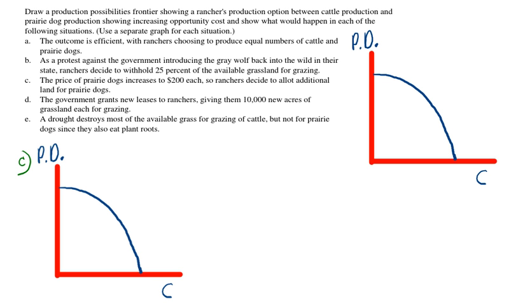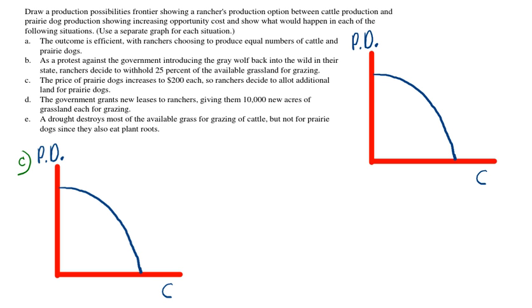All right, farmers have all kinds of land. That's how they make their money. They do different stuff with the land that they have. They grow corn. They grow any kind of crops, strawberries, pumpkins. They can raise cattle on the land. They use the land in a lot of different ways. So before they had a certain amount of land dedicated to prairie dogs and cattle. Now they're increasing the amount of land that they're dedicating to prairie dogs. So they have new resources that they didn't have before for raising prairie dogs.